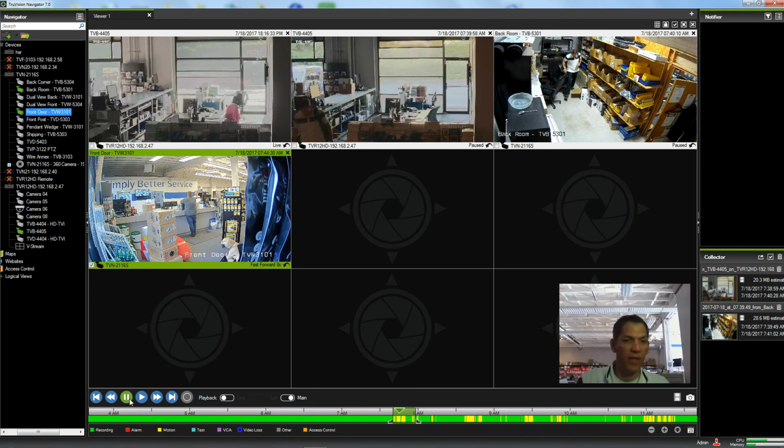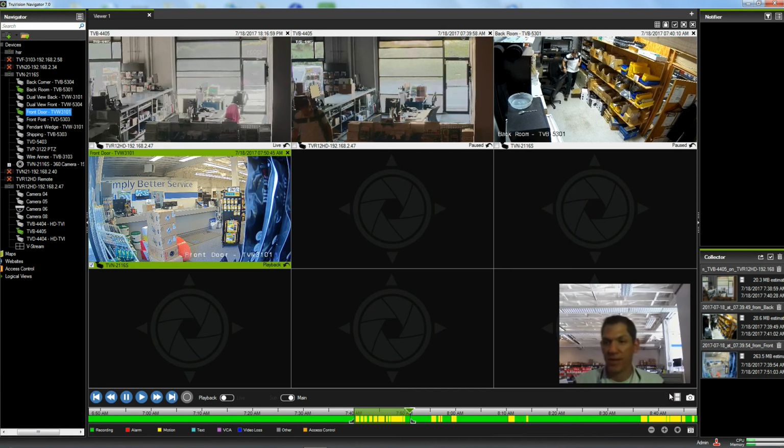If I'm feeling like he's going to be here a little bit longer, again I can open up my time window and I can take this green piece and I can jump it ahead rather than fast forwarding, and I can keep going until I know that he's gone, and that'll save us a little bit of time rather than watching the whole thing. So at this marker I know he's gone, so I'm going to take this end piece. It takes a little bit of skill to get in there, and I'm going to shorten that clip up, and I'm going to send that to the archive.